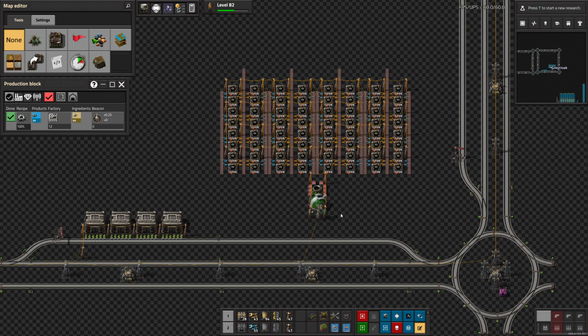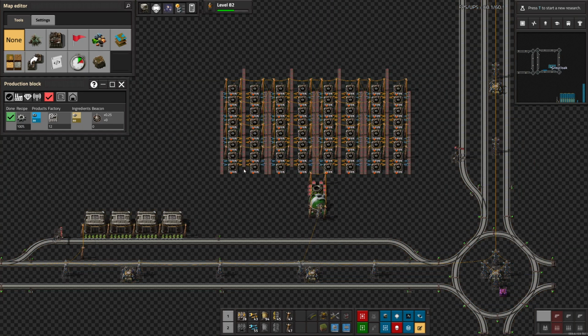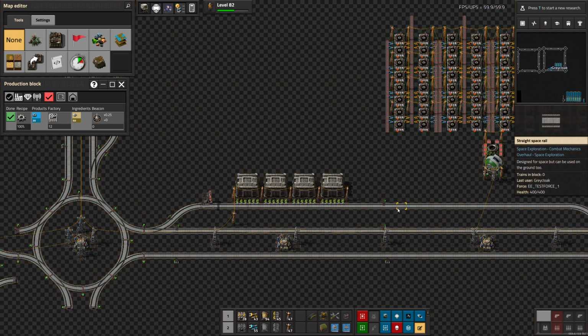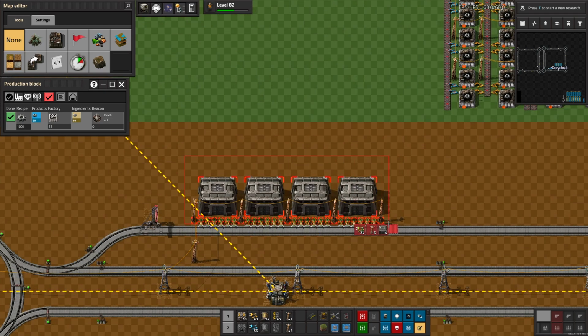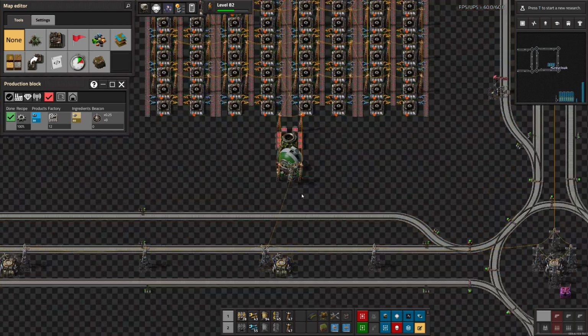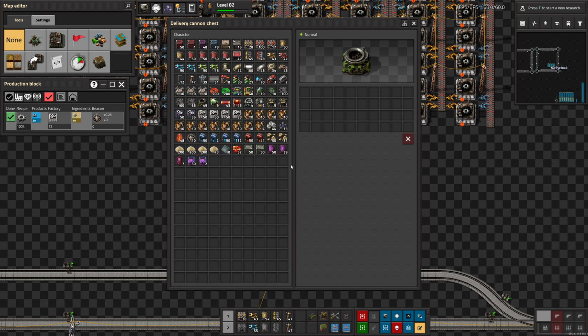I think to begin with I want to try this with cannons. Which means we don't need an input. And we just need to manage the one signal. Do we still want more storage than this though? This is not very flexible.